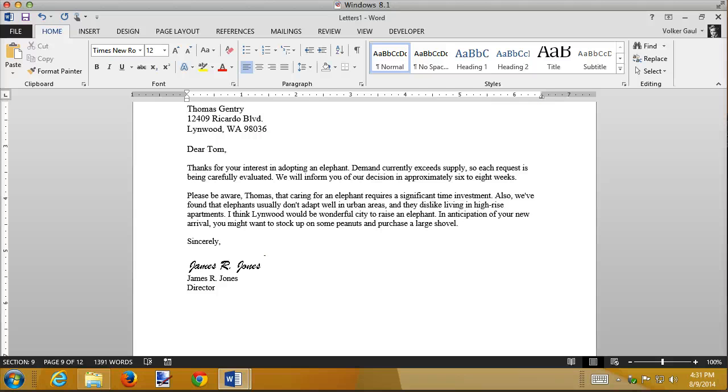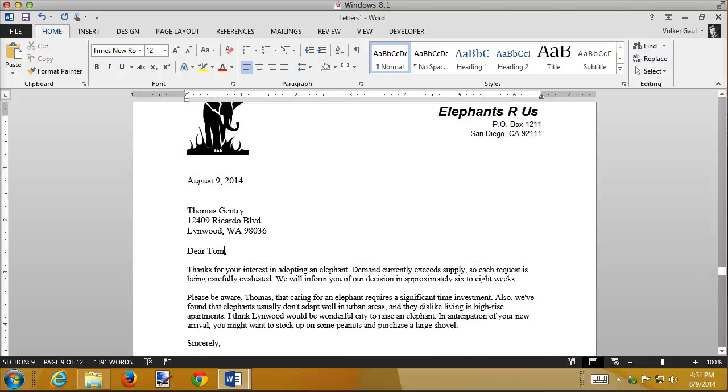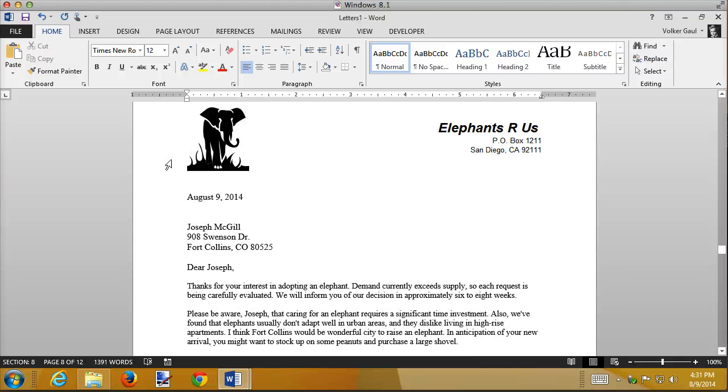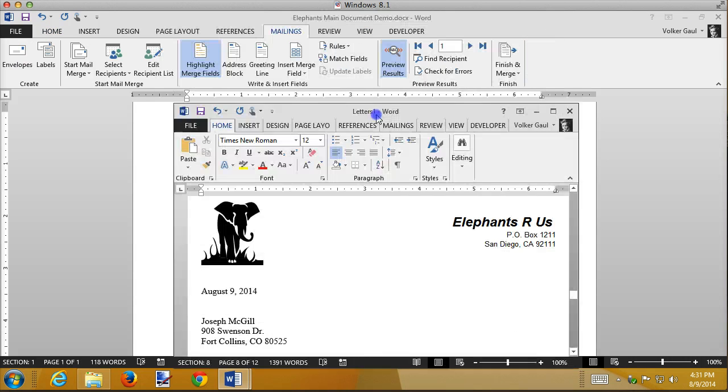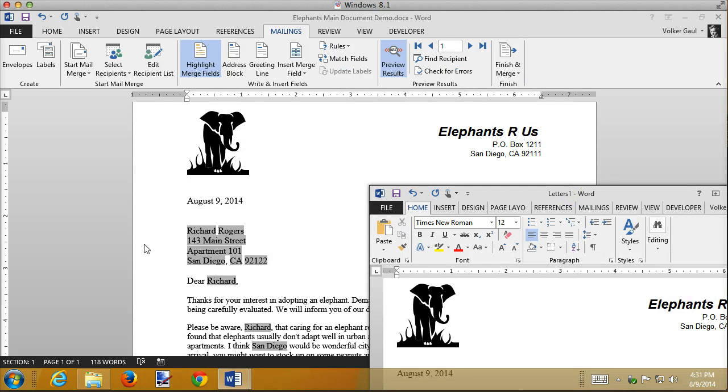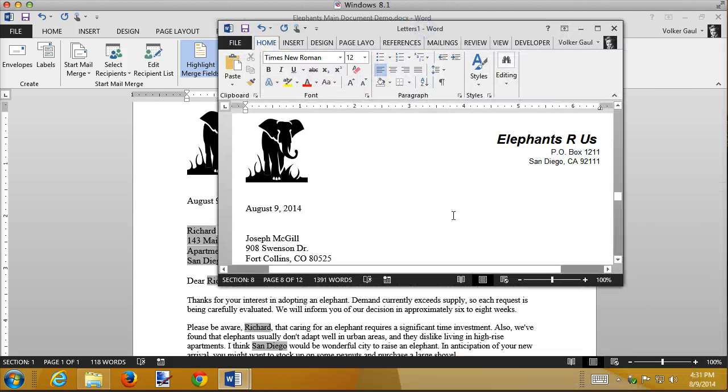This is a Word document. You don't even have to save it. Once you've proofread it, you can just print it now. It's kind of like a print preview, and it will print all of these pages. So this is a Word document. It is customizable. This is that merged version. I took the data and this main document and turned it into a merged document. And if I wanted to, I could save this.